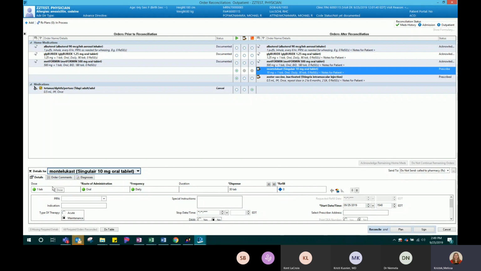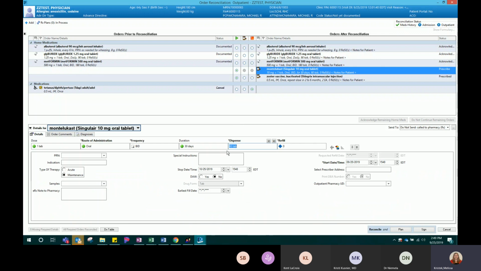From left to right here, I can update the dosage line. So maybe I want 1 tab oral, but for some reason I wanted BID. I can just key that in and it will correct. For duration, if I update this, so I wanted to do a 90-day supply or a 30-day supply, I'll choose 30. It will do the math for you. So if I kind of work from left to right, it'll calculate the number of tablets to dispense.